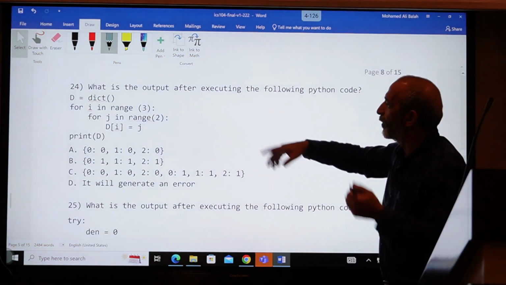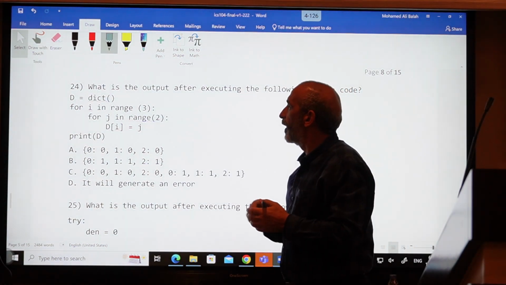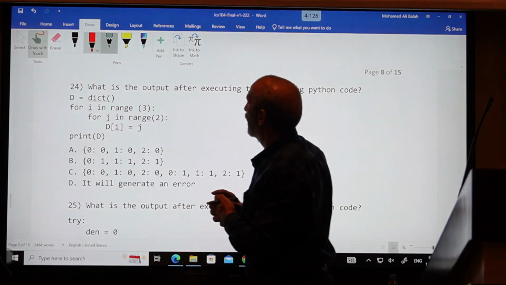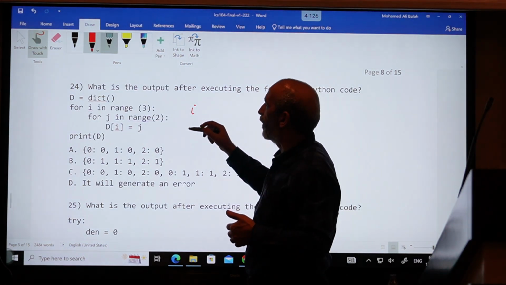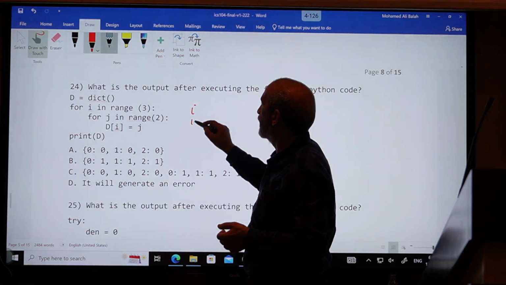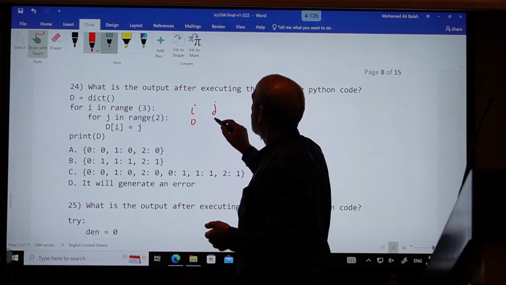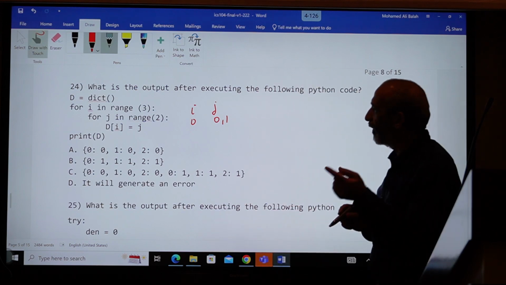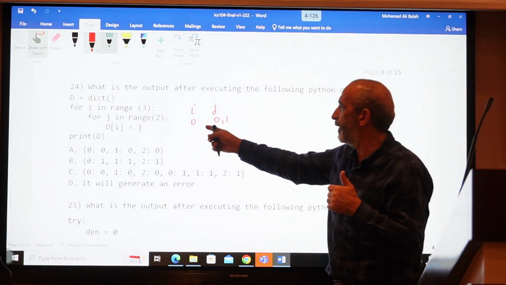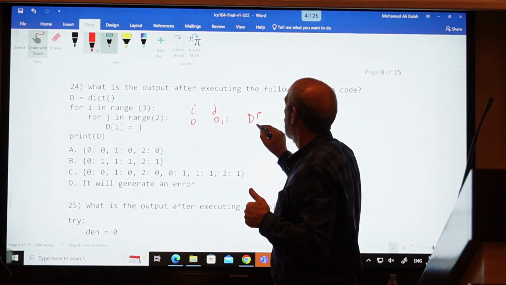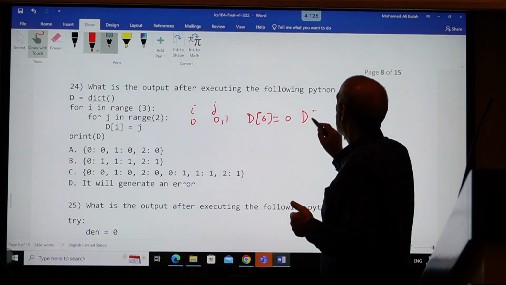Okay, here we have a dictionary. For i in range 3, for j in range 2, d[i] equals j. What are the values taken by i? 0, 1, 2. So we take 0, then j will take values 0 and 1, and we have d[i] equal j. Initially, when i is 0, we have d[0] equal to 0. Then after that d[0] is equal to 1.